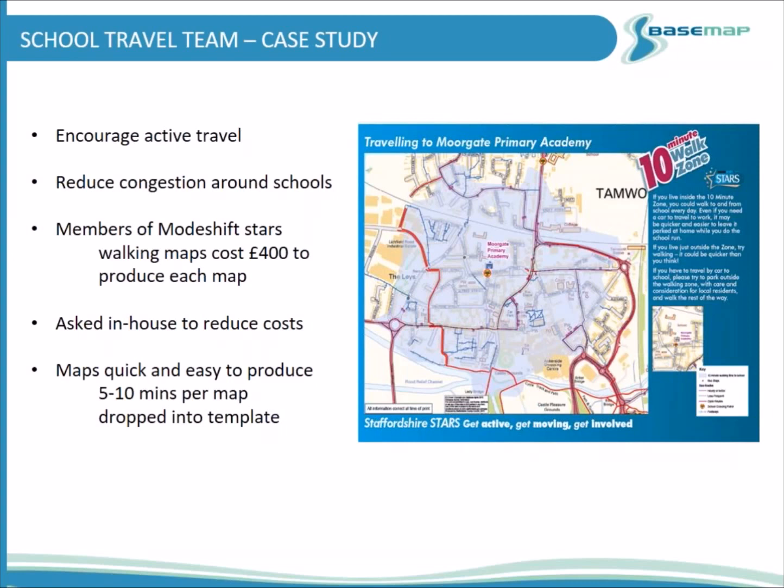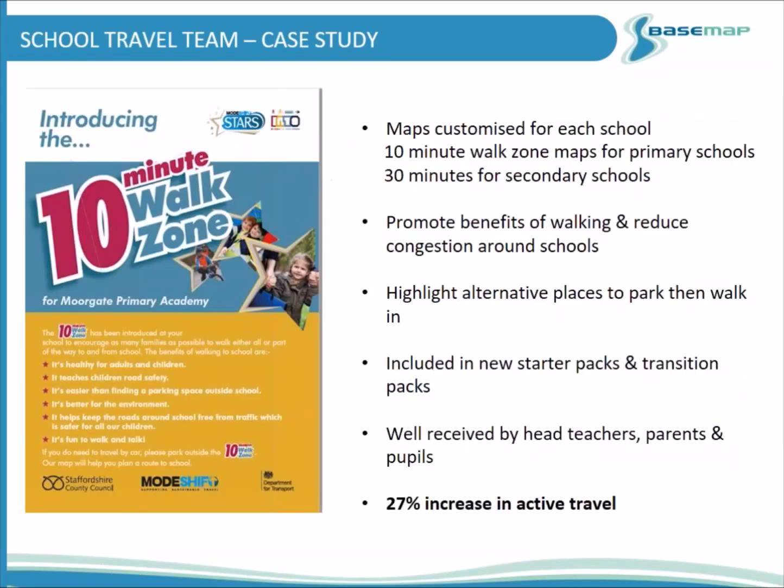And the view of that was to get people, if they lived within that, to walk there. And if people were to drive in, they could drop off on the outskirts of that and walk that final 10 minutes to the school location. Again, using the accurate urban path data that was provided.